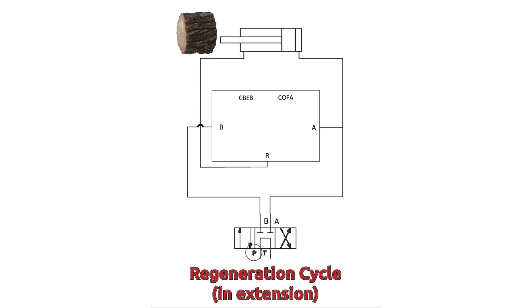Fluid moves from pressure to the apport, and then toward the blind end of the rod, similar to a typical cycle in extension. But instead of returning to the tank, the fluid enters the airport of the regenerative manifold and flows out the apport. This results in a more rapid extension of the rod from the cylinder, as twice the amount of fluid is driving extension without an increase in pump flow.